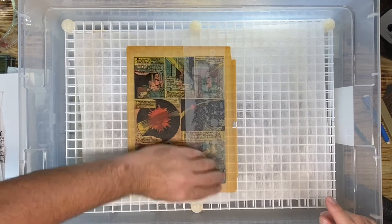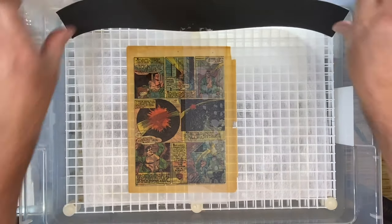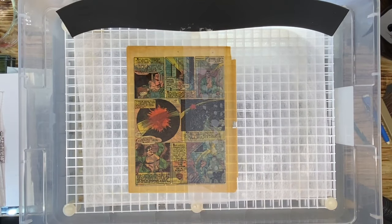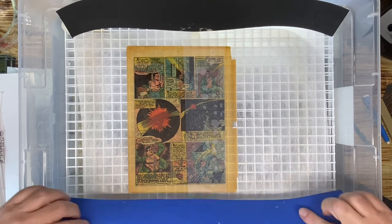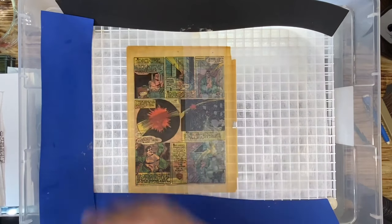Okay, we're going to do the same. And I hope I have enough. I believe I will have enough to do the job. If we don't, I don't have any more of it, so it may be a problem. But there's no problems, there's only solutions, and we'll take care of the situation if it turns out bad.